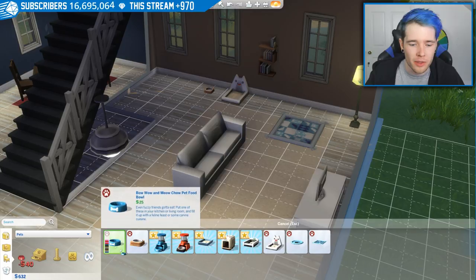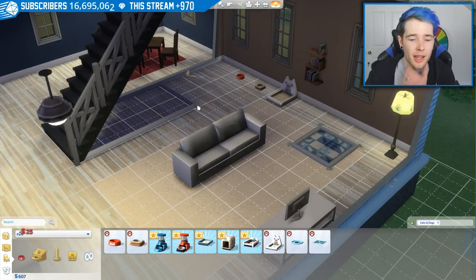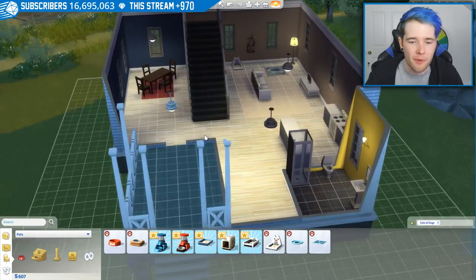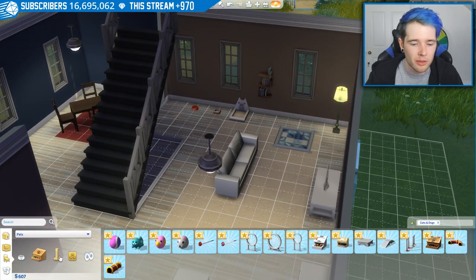I'm going to put all the pet stuff in the same place. Let's go for... I need one with a dog bone on it. There we go. I don't know if they're going to be good eating together or not, but we're about to find out. And I think that's our house done. We've done the improvements. I guess we need some toys.